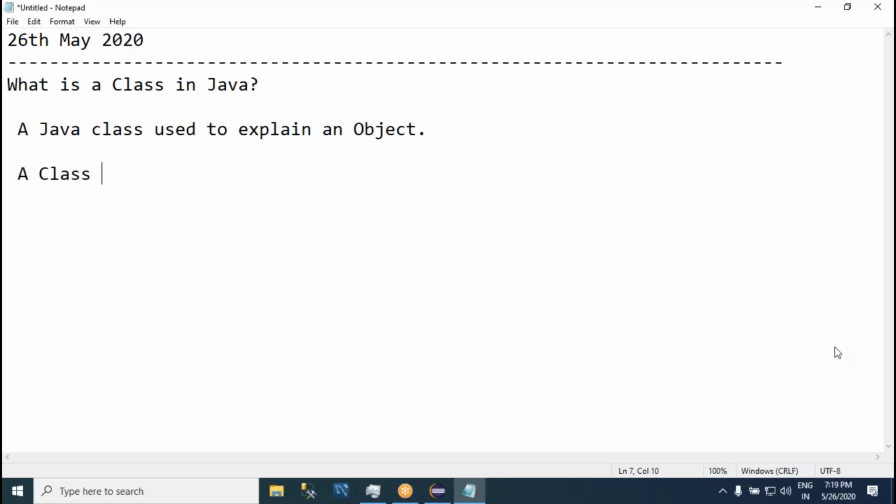A class will have variables and methods.